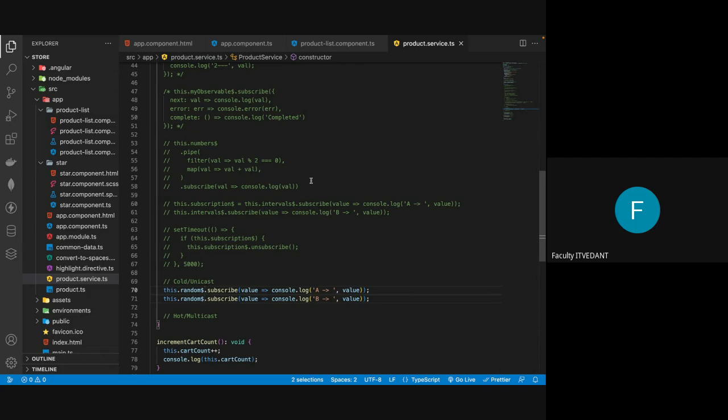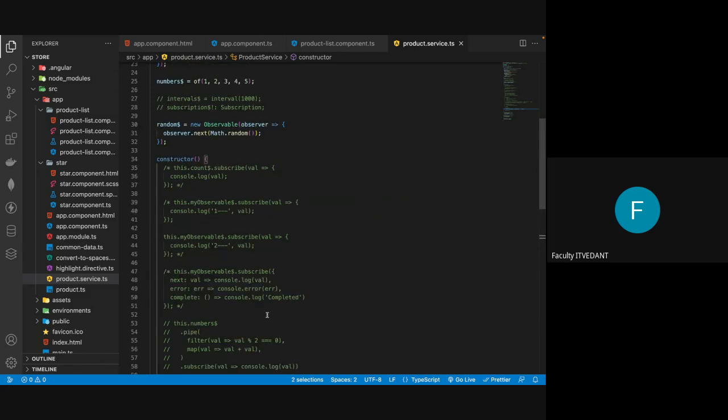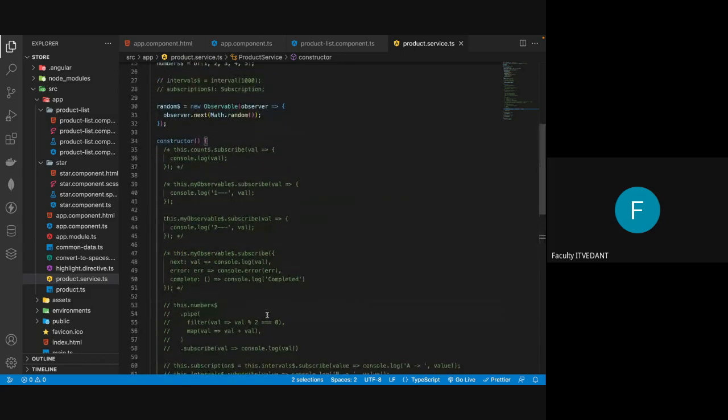How do you achieve this hot or multicast? Multicast means we have one observer multicasting or emitting the same value to all the subscribers, not every subscriber having a different observer.